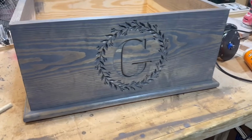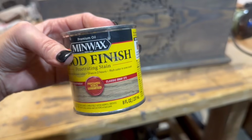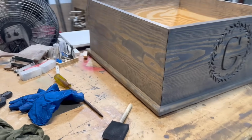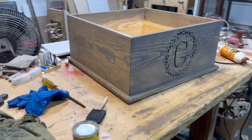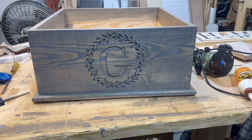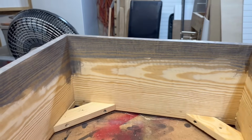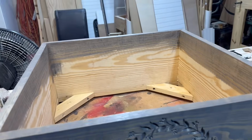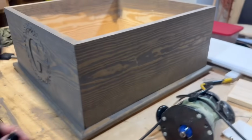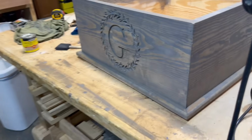Stained up. I thought it was called weathered gray, but it's called classic gray by Minwax. And this is what it looks like. I've already sent her a picture of it and she loves it. And I did just do a little bit down there, not that you're gonna see it, but just on the chance. I just used what was left over on my rag, but I think it looks so good.